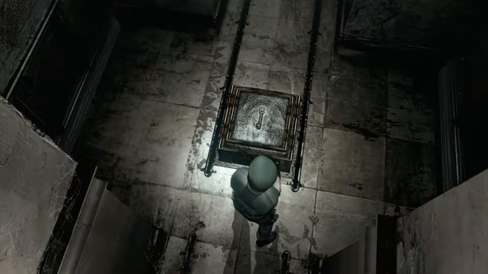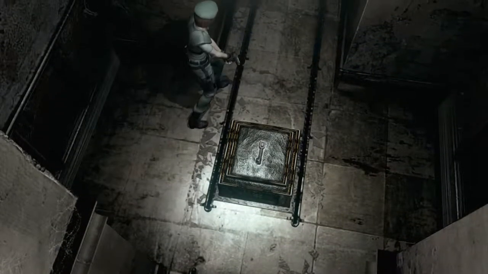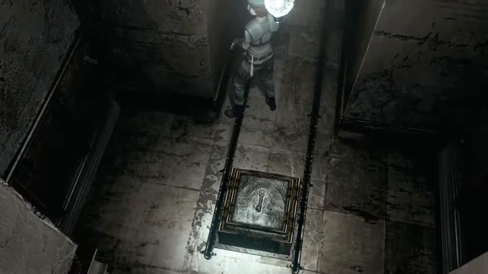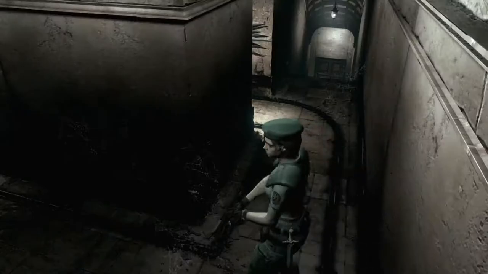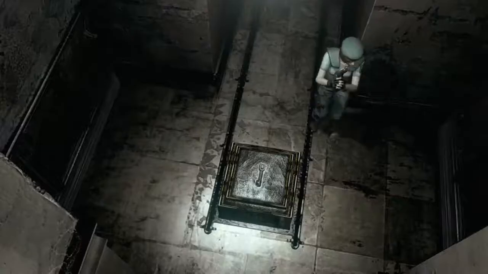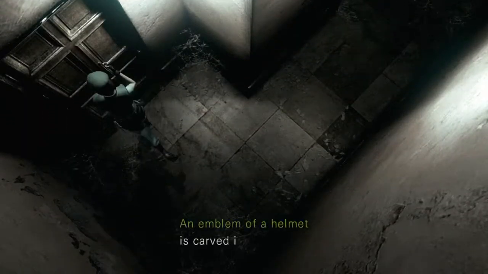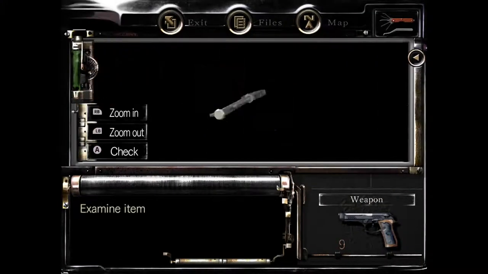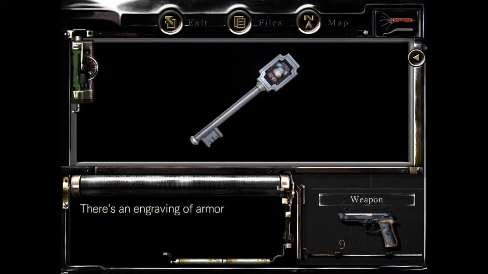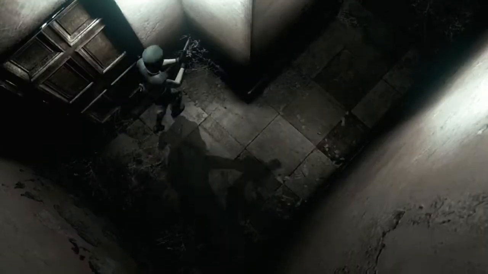You can shoot the crows. Do they drop items like in RE4? They sure don't. None of the enemies in this game generally drop items, unless it's like a very specific, special thing. Actually, I wonder if we could go through this door now. Nope. Need a helmet. Which key did we just pick up? The suit of armor key? We sure did. And there were lots of armor doors on the second floor.